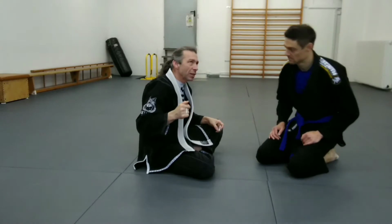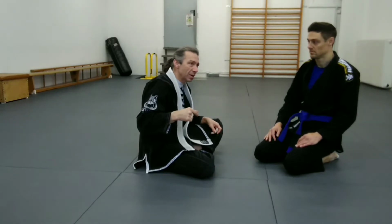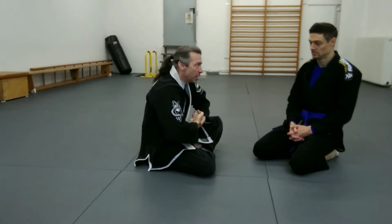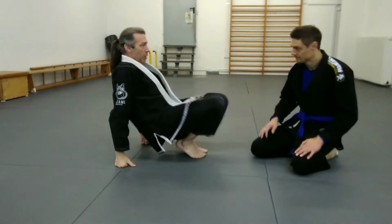As I understand it, that's one of the reasons this one is a bit harder to finish than some other guillotine variations. The normal guillotine that we've done all the time is a very mechanically strong position. The Arm-In Guillotine relies a lot more on muscle and this scooping movement, which makes it, I don't want to say a weak position, but more muscle, less mechanics. You have less bone and position coming into play. Not to say that's not important, but the big mechanic is this scooping motion with your hands. So just want to point that out from the beginning.